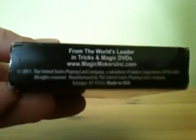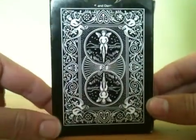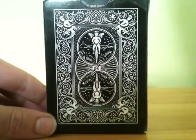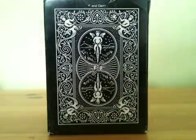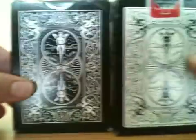On the bottom it tells you the same information, from the world's leader in tricks and DVDs, and it tells you stuff about the United States Playing Card Company. And the back design is the same. As I said, I really like Rider backs with the really detailed design, the 4 angels. It's a bit like the Black Tiger deck back design, except not the Black Tiger deck back design. I'll just get you the Black Tiger deck to see the difference. So it's kind of like a reverse image of the Black Tiger, as you can see.